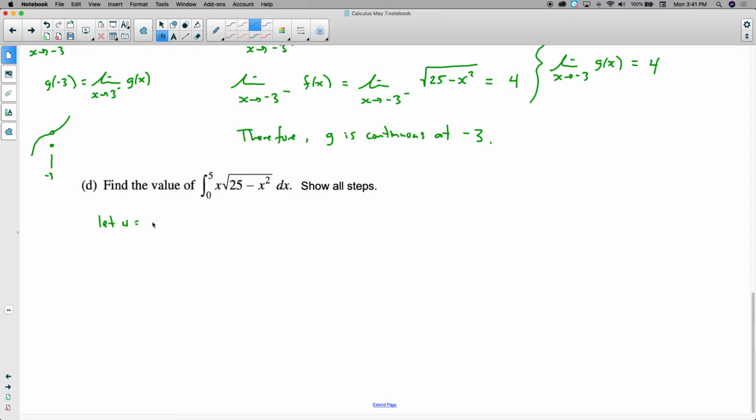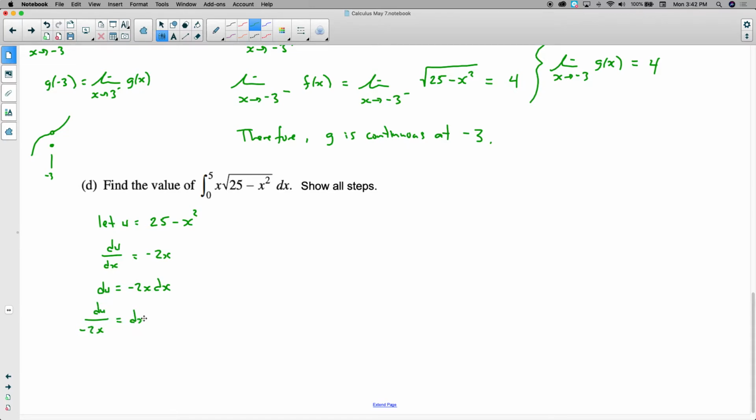All right, so here we go. Let U equal the interior one, 25 minus x squared. Notice I'm not grabbing the square root, just grabbing the simplest version that has a derivative that shows up, so that's this one. All right, so then I'll take the derivative of this side with respect to x and this side with respect to x. And so of course I can swap out this part as a u, but then I need that as a du, so that is y.